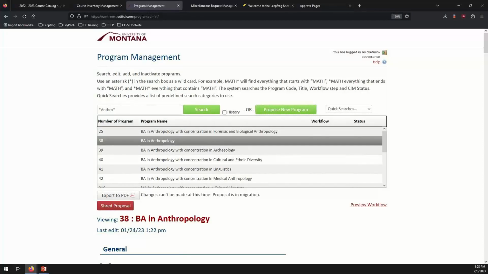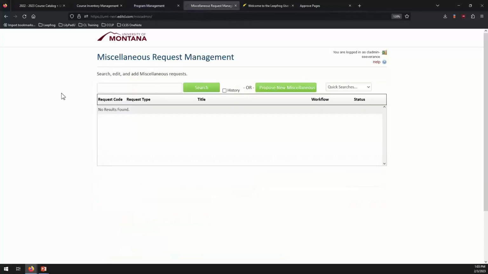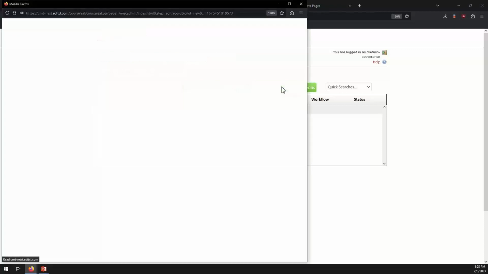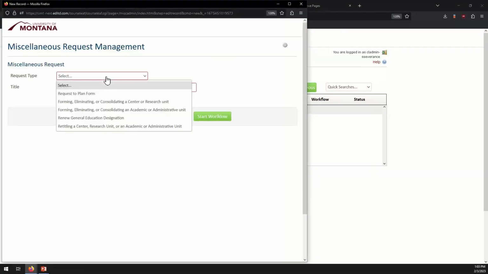Let's go ahead and talk a little bit about miscellaneous admin, which is going to be the third portion of your Kuali instance. So this is miscellaneous request admin. For this one, again, we're going to click on propose new miscellaneous, and choosing the request type is going to determine what fields you need to fill out here.